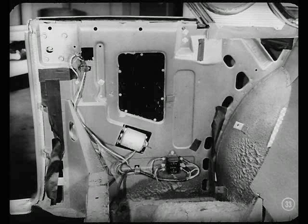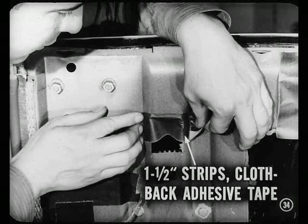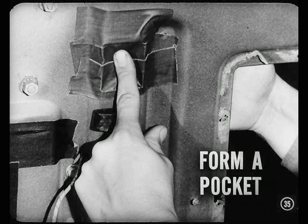Well, we'll take the switch first. Cut some strips of 1 1/2 inch wide cloth back adhesive tape. Apply these strips at the edges of the switch hole using about a 1 inch lap so you can form a protective pocket for the switch. You can shape that pocket with your fingers. Say no more, Tom. I can see that when I reinstall the panel, the switch will fit right into this protective pocket. Do we seal at the motor in the same way?